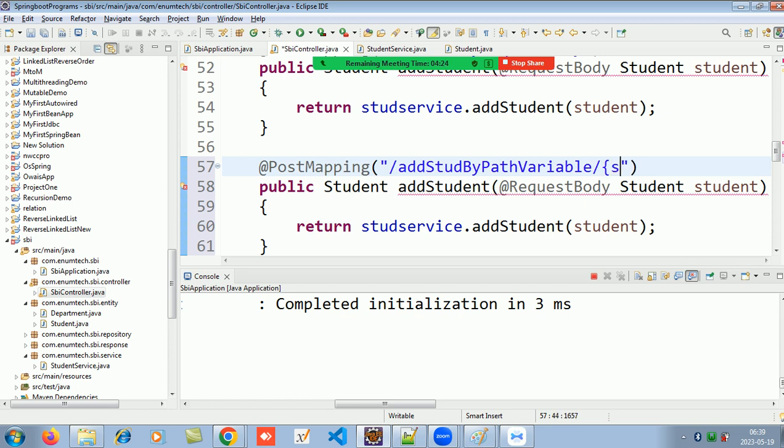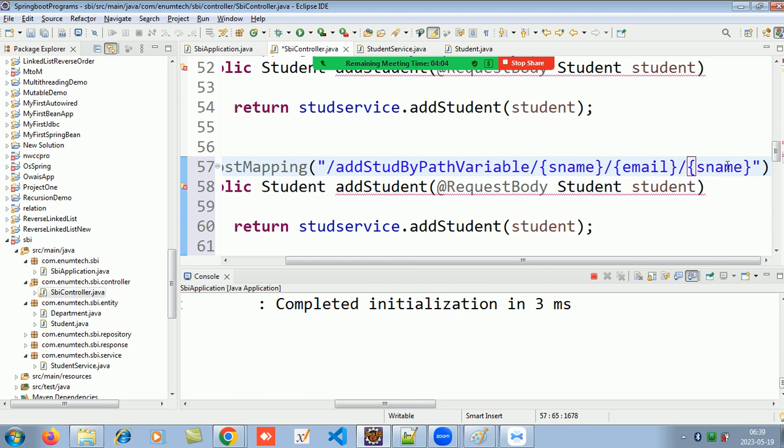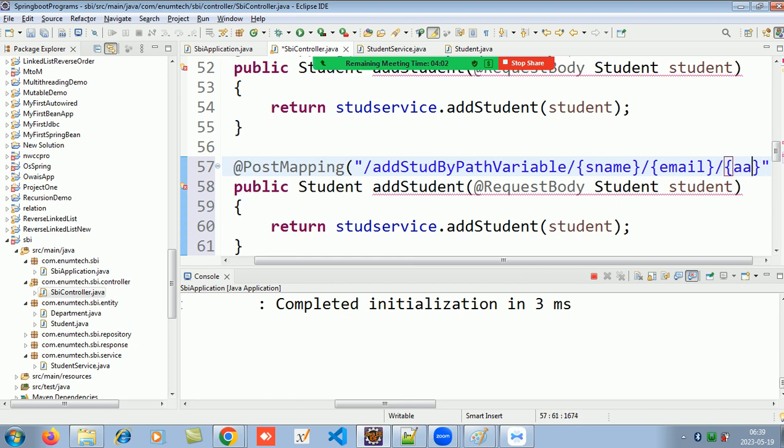What was our S name? I'll pass the S name, and if I want to pass multiple path variables I can pass them like this: the S name, the email and the age. These three things we have to pass, right? So these are my path variables.